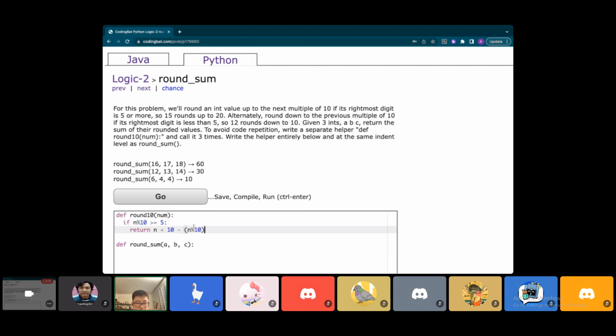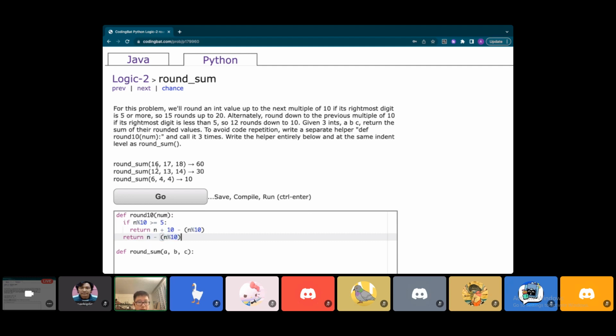Because what that will do, whatever the remainder is, we just add 10 and then minus that. Or sorry, we're essentially taking away all the remainder and then adding 10 to round up. Otherwise, we just return our number minus the remainder.